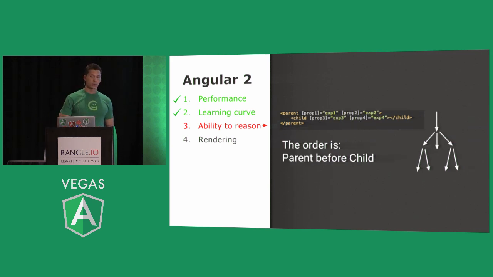But in Angular 2, everything is a directed acyclic graph, a tree. You know that it's always going to be the parent updating and then the child. You know that data is explicitly passed from the parent to the child and isolated. That makes it extremely easier to understand and to reason. And so it's going to be a lot easier to build much larger apps with Angular 2.